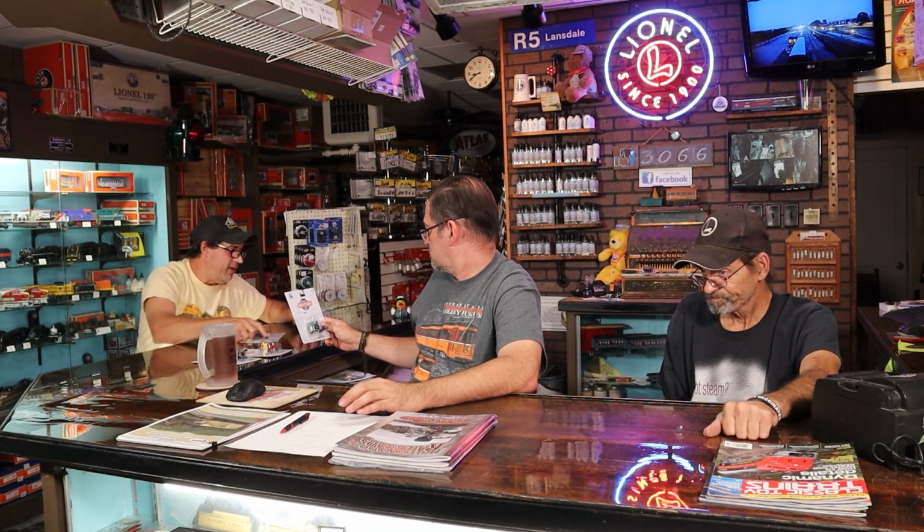We got to pop them apart to get a little guy inside. What do we get? 6 different ones. Pretty neat. They've come a long way since we were kids, that's for sure. If you're doing the mid 70s to 80s, they are the trucks you want. Didn't have that air deflector for the top of them either when we were kids. They just had flat roofs. This one doesn't have it. This is the way I remember them as a kid. You had no mirrors, no glass, no interior. They have all that detail on them now. I might even have one of those at home. Pretty cool. That's it for me. What else?